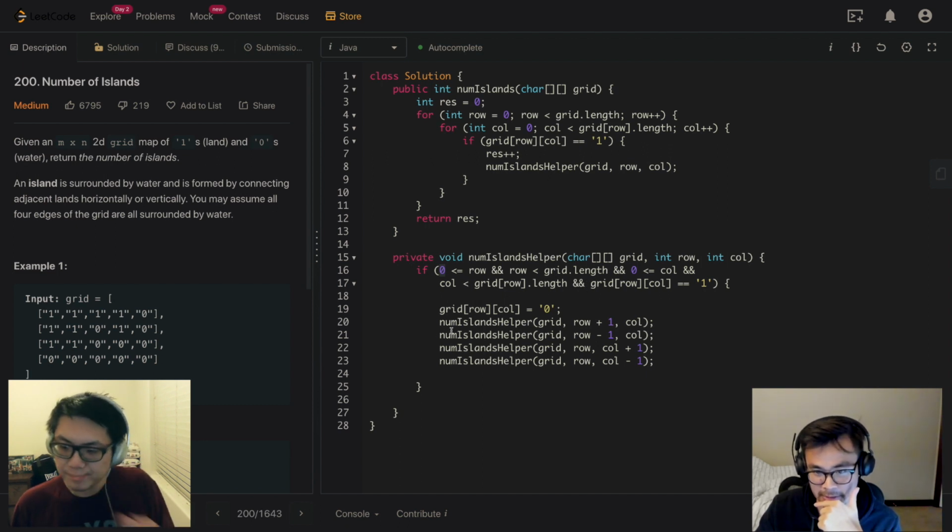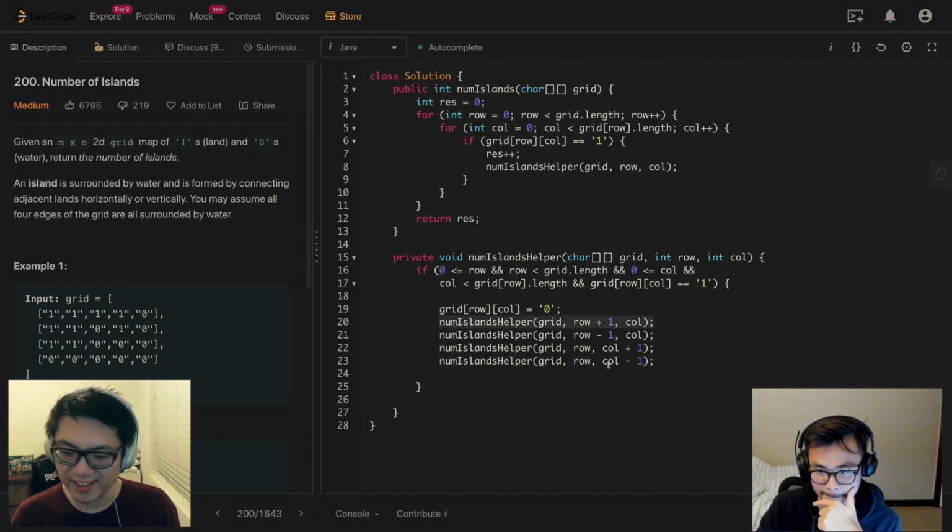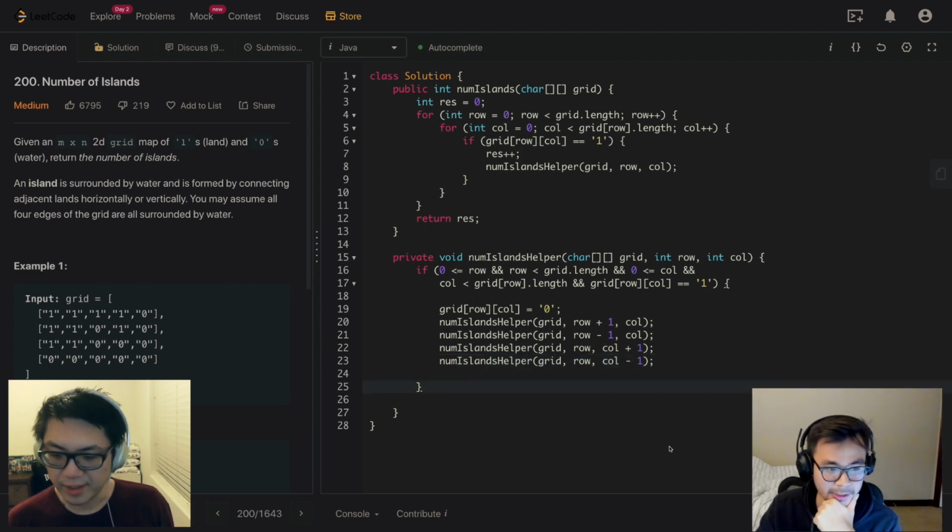If that's correct, we change that to 0, which is how we mark visited. This is our up, this is our down, and this is our right: we just take column plus 1, and similarly going left by taking column minus 1.